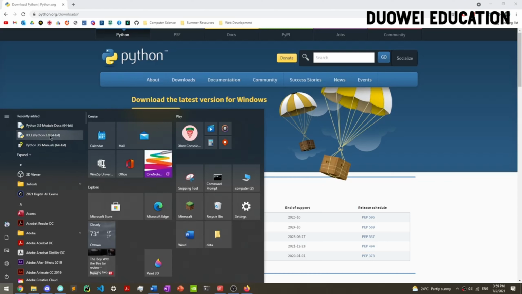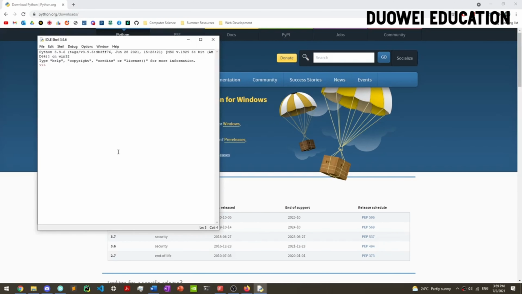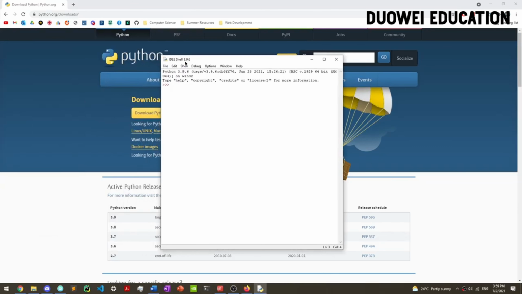More specifically, what you're looking for is IDLE. You're trying to look for Python IDLE. And you're going to see this little window pop up called the IDLE Shell 3.9.6, or depending on what version you installed.